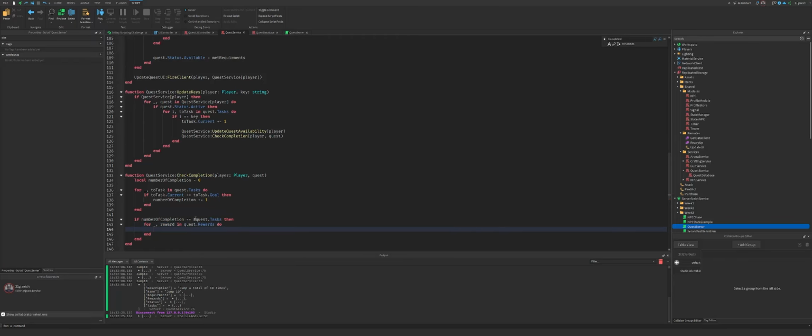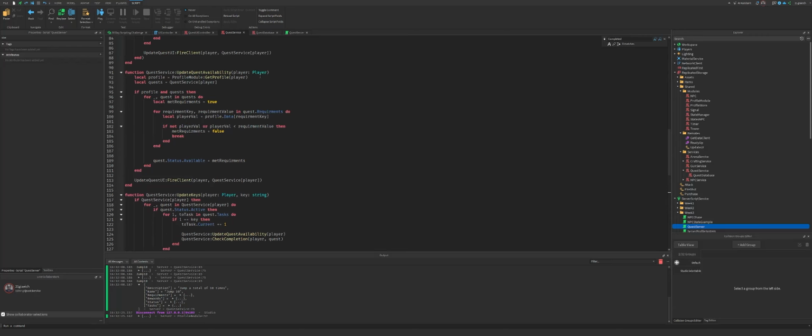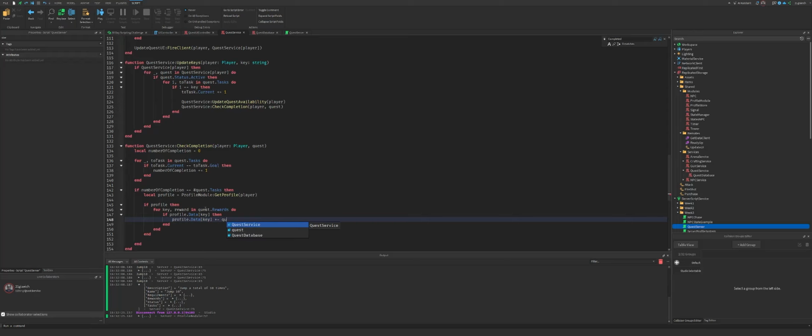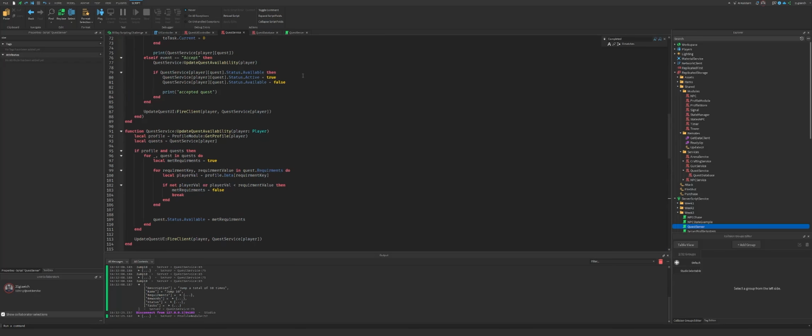And we're gonna get their data here. Actually, get the player's data right here. So let me go find where I can just copy and paste it right there. Get local profile. If profile, then we're gonna loop through all the rewards and add it to the player. So if profile.data, and let me actually just get the key here that we're going to use. Profile data key, then profile.data key will plus equal the reward. And once that is all completed, we're going to set the thing to equal false.